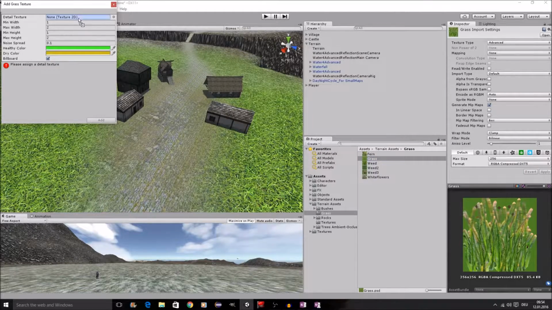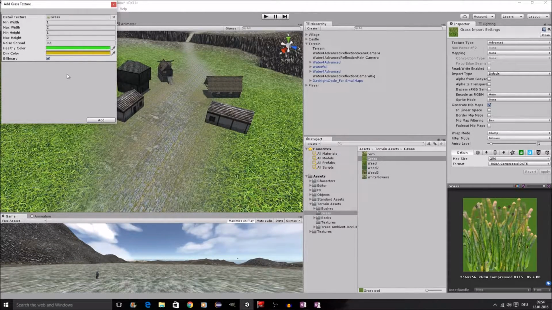The way it works, it's a 2D texture. You can put settings in here, how high you want it, max, min, so what color range it can have between healthy and dry.